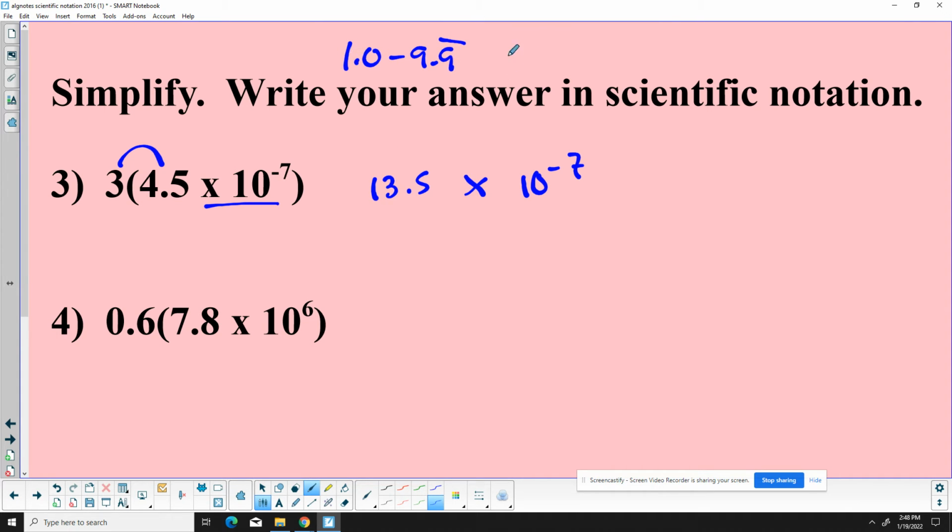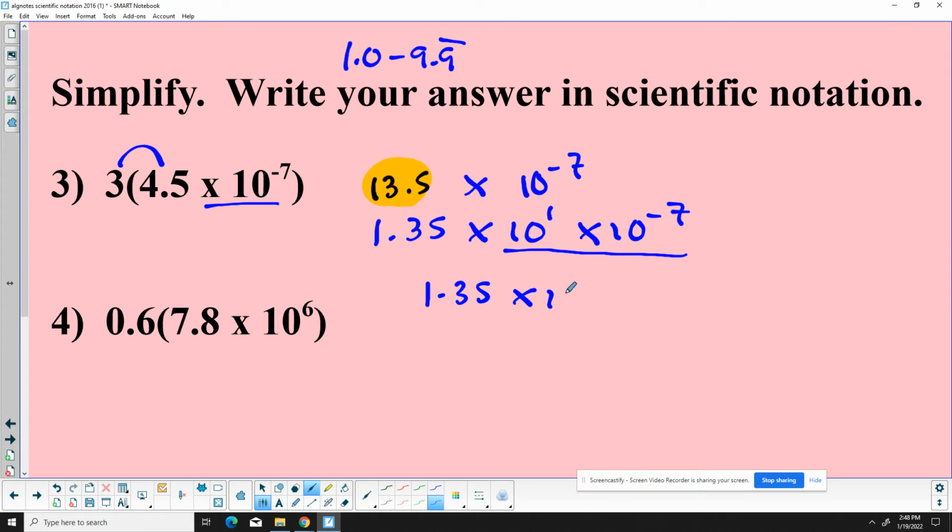If it was a number line, it would be over here somewhere, 13.5. So I have to change just this part to scientific notation. So I'm going to move the decimal over by 1. And this is how I tell whether this is a 1 or a negative 1. If this 13.5 is bigger than the range it's allowed to be, it's a positive 1, which it is. Then I just pull the other part down. And then my multiplying like bases, this is actually why this is in the section, I would just add the exponents. So 1.35 times 10 to the negative 6 is my final answer.